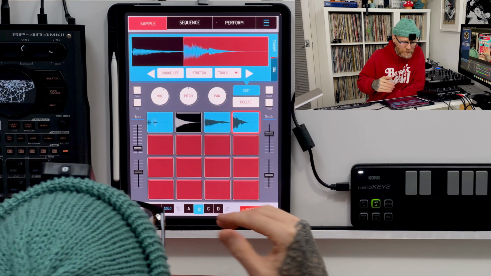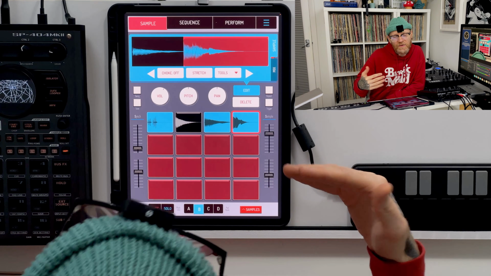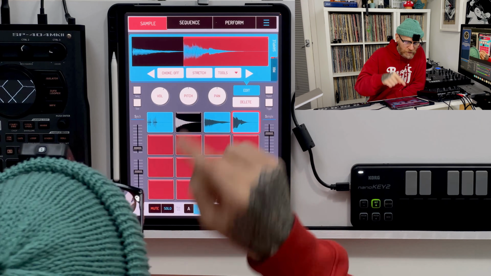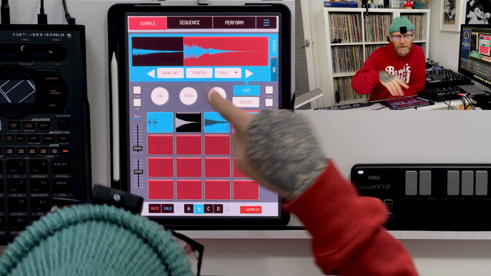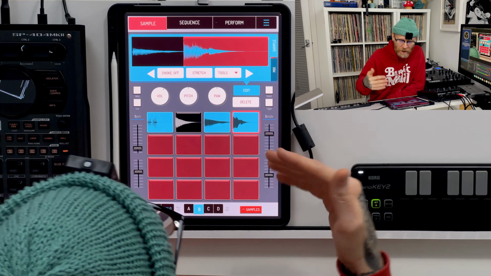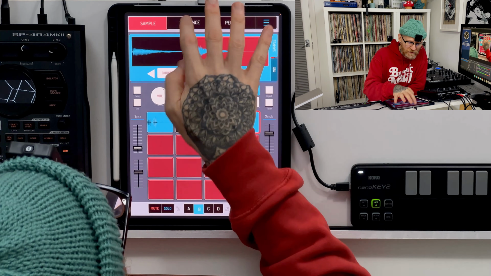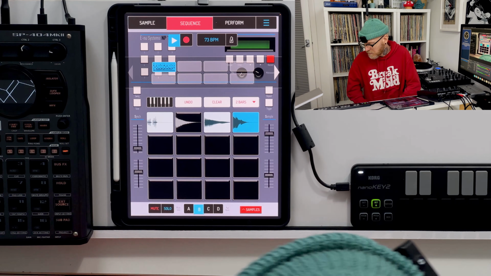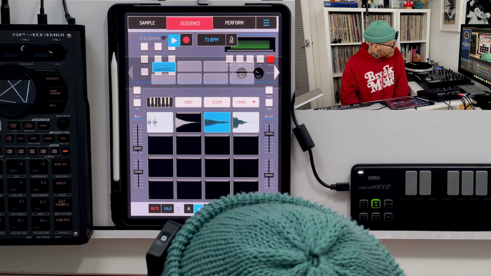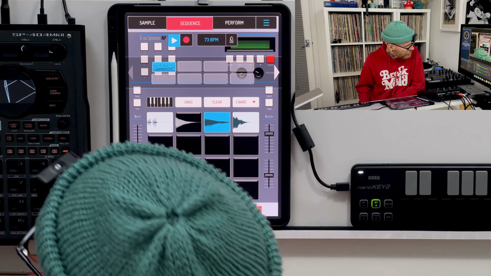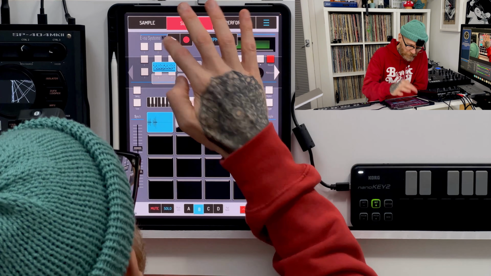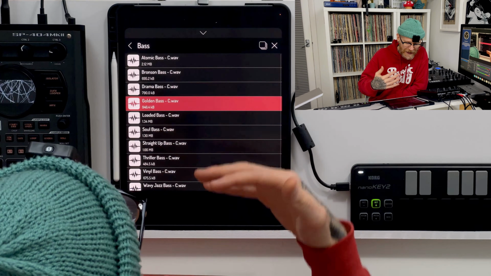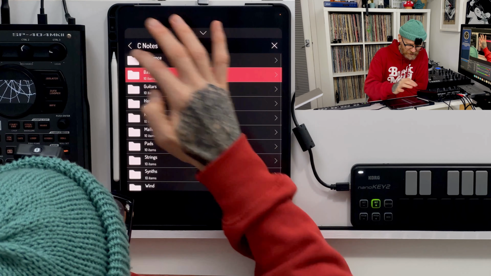But a couple of little things I wanted to show you there, because automation would be nice inside Koala Sampler if you could just record whatever you're playing around with. But you can do it that way using resampling. So we've created a bass line, we've got some sample chops, we've got some drums. We're going to need to add some little bits of spice and some detail.